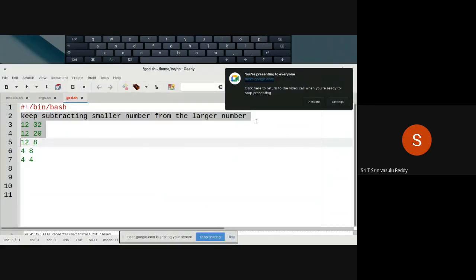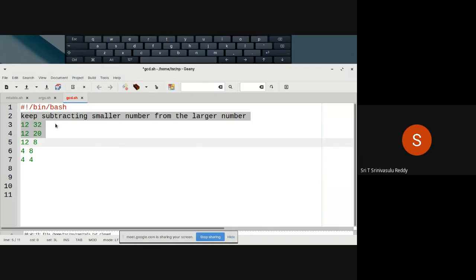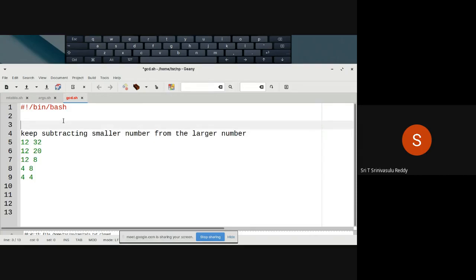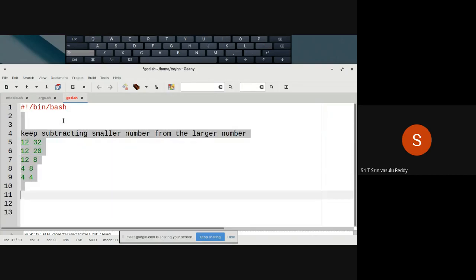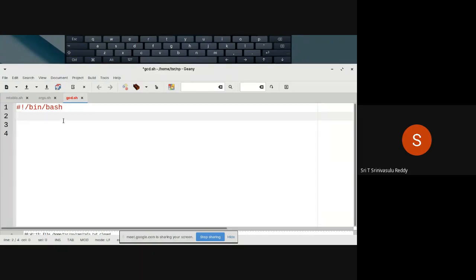All right. So that's the logic here. The logic what you are building is a very simple logic. Now you have to implement that particular thing using the syntax and semantics of a shell programming language. It's a language actually. It is an interpreted language.